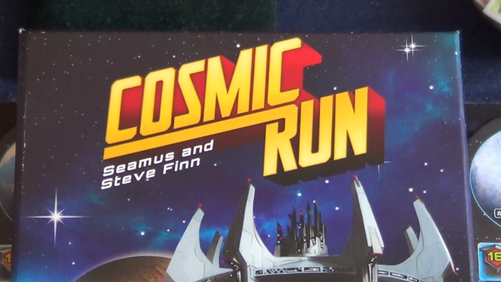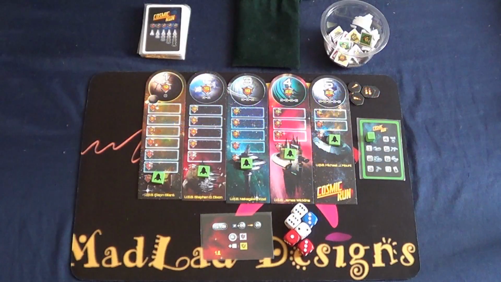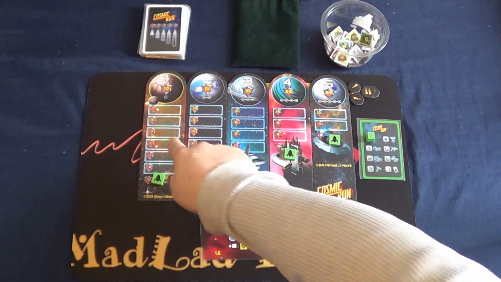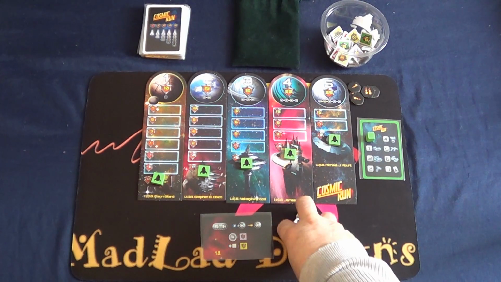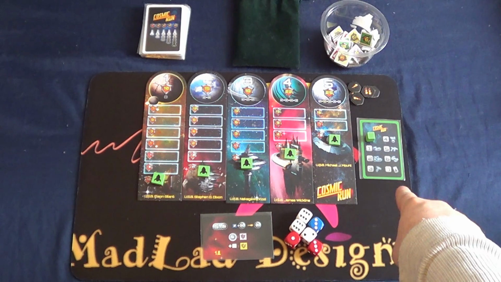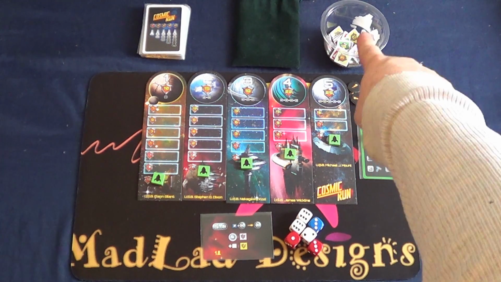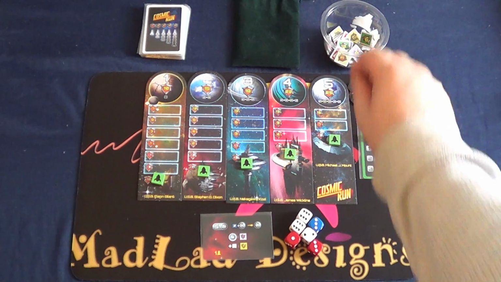And it's going to be Cosmic Run by Dr. Finn's Games. So we have everything set up for the game, for a solo game. These are separate boards. We have all our dice, we have our technology chart, we have our meteor strike tokens, we have our victory points that we can take from.